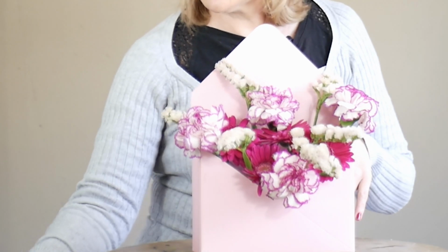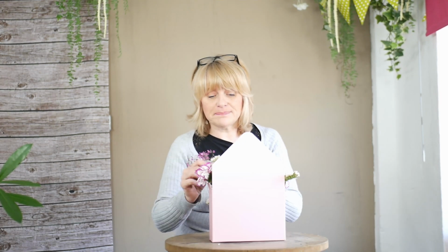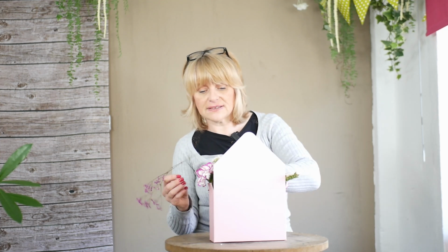Now I'm going to go with some gypsophila, and I was just amazed at finding this in my local supermarket. So this has come from Tesco. I've never known them to sell coloured gypsophila before, but I thought the colour link between all of the flowers was just perfect. So a fabulous choice here of a transitional flower. And one of the benefits of the dyed gypsophila is that it almost acts like a preservative, and it helps that gypsophila dry quite nicely, and you can keep it and use it in designs later on in the year as well. So it's quite a good investment really, because you know that you're going to be able to use it again. Okay, so just one small little bit of gypsophila left, and I'm going to aim that towards the edge. Really pretty colour combination.